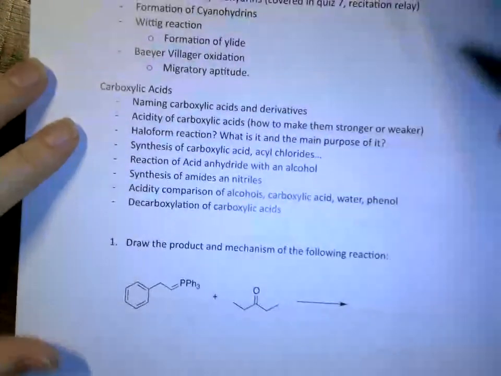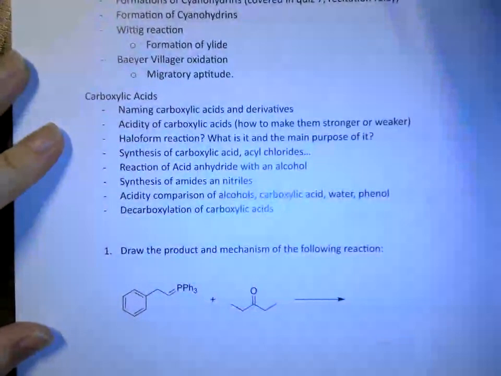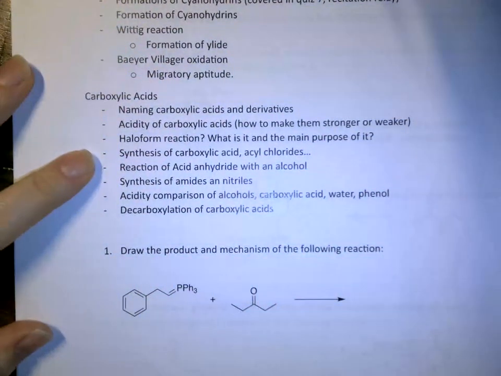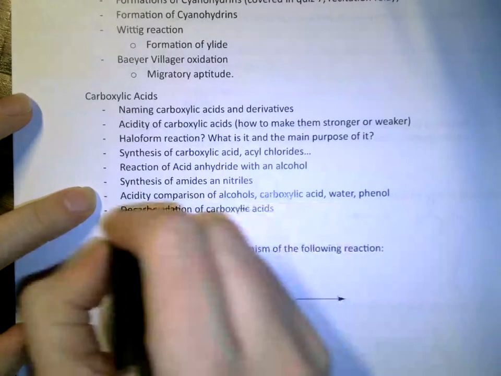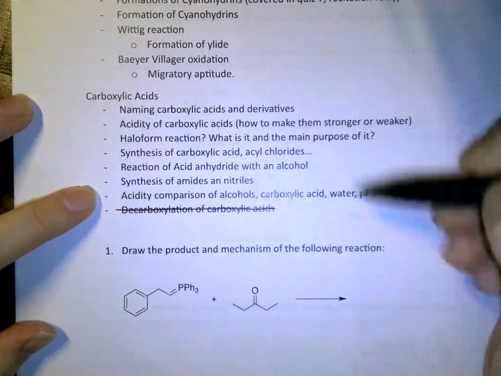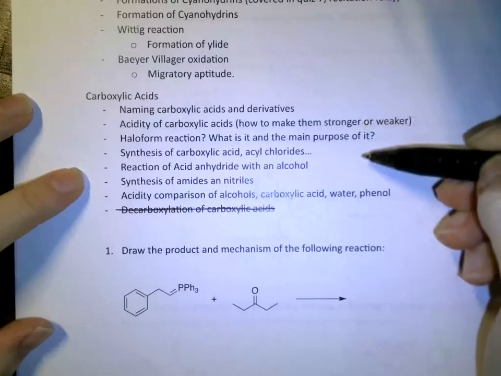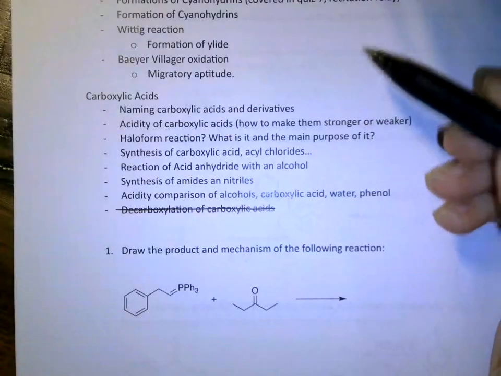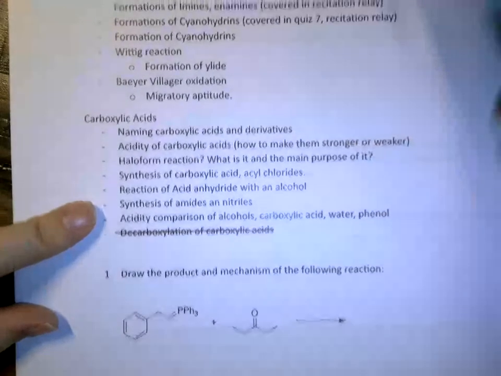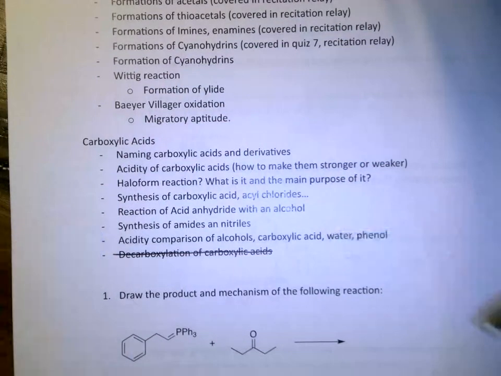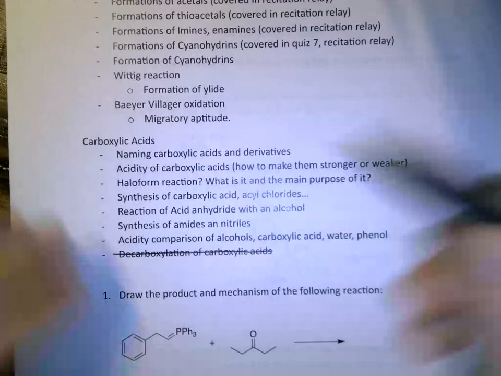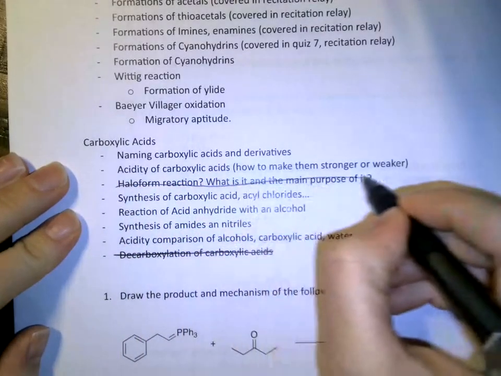Also, I realized for my fall 2024 class, this is when I'm doing this, there were some on here that, like the decarboxylation, that's not one that I covered yet in this chapter. It's in the next chapter, actually. So I just wanted to point that out. I think the rest of these, though, were accurate. No, not the haloform either.